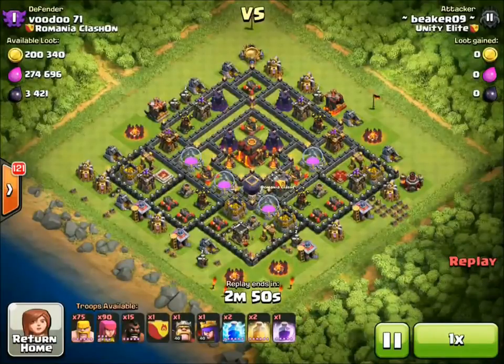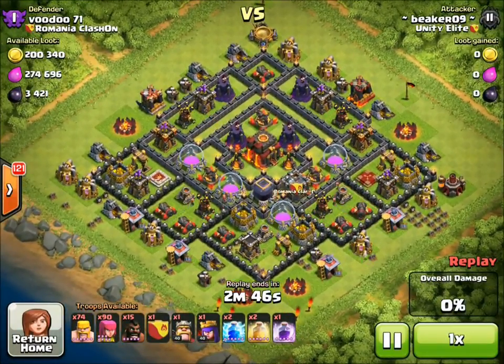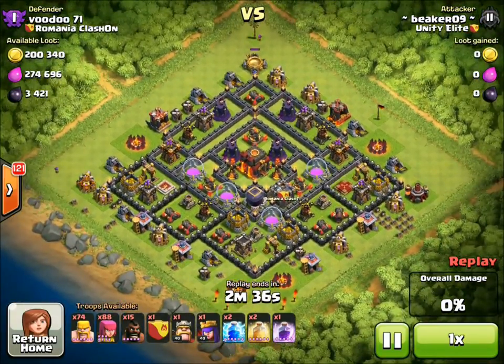Here's an interesting base that I could probably take with just barch anyway, but we're going to see how the hogs can help me here. I haven't really been thinking about getting 50% with this army right now, but I think it will help. The only problem is the hogs are going to take up a lot of space. If I have 10, that's 50 spaces, but I got more like 14 or 15, so that's like 70 to 80 spaces.